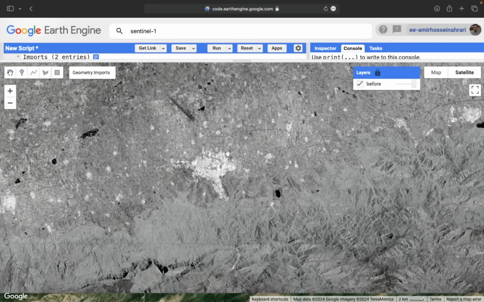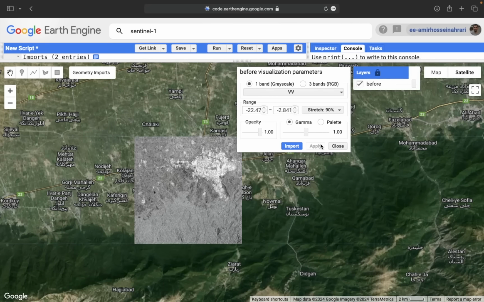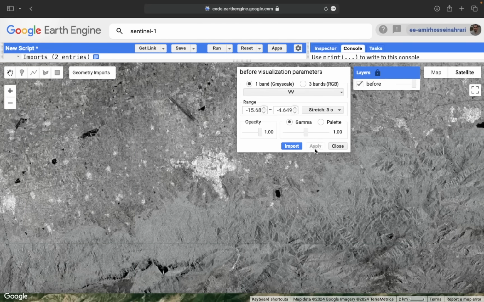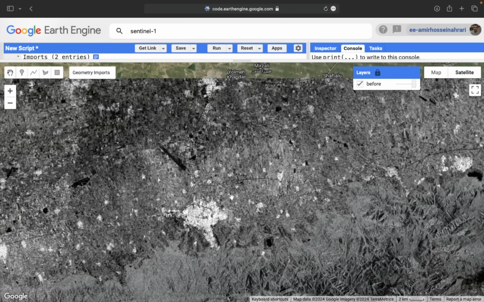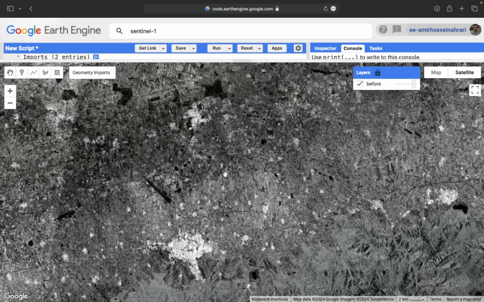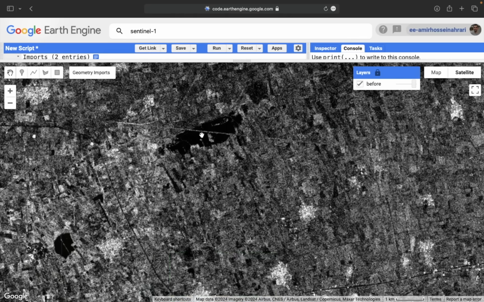For example, the urban structure shows higher backscatter values. It means that the microwave radiation is highly sensitive to the roughness of the surface, and in man-made structures the rate of backscatter strictly increases. Here you can see that the urban area has a higher backscatter value compared to other phenomena and land covers. By different types of stretching you can improve the contrast of the image, and also local residents near the city are all colored as light white regions, and you can see them accurately. These are residential areas with higher backscatter values, and also all of the water surfaces. You can see that all of them show as dark and smooth regions.